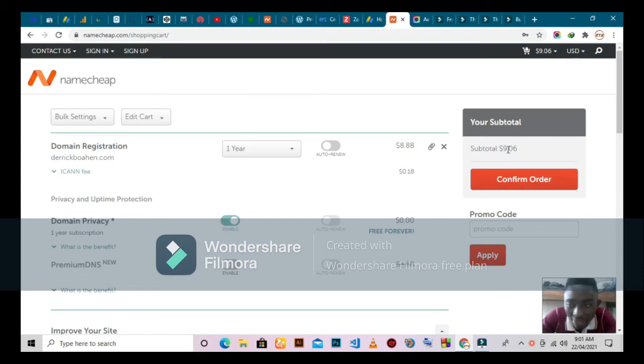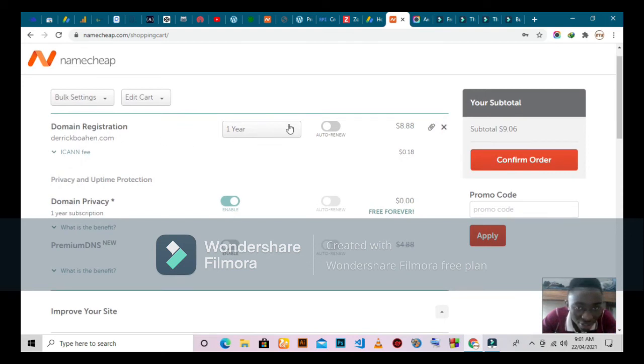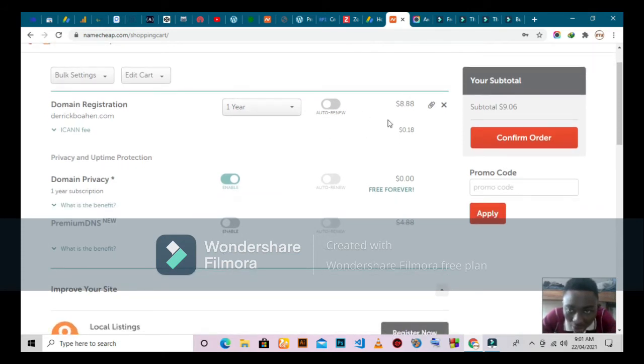Okay, so this is the usual or the normal price for a domain name that has a .com extension on Namecheap. So here you can see domain name registration, and I told you the minimum is 1 year. It says auto renew, but we don't want to put it on auto renew, so it's $8.88 actually, but they have a certain ICANN fee.